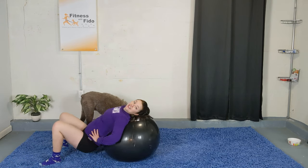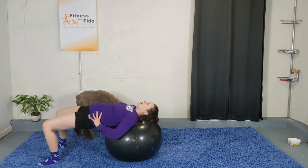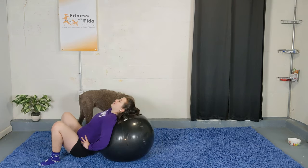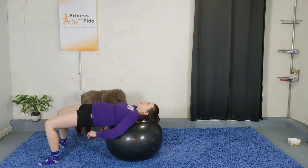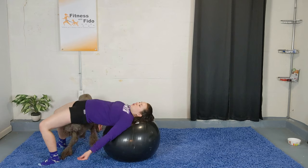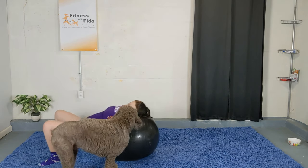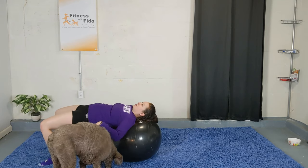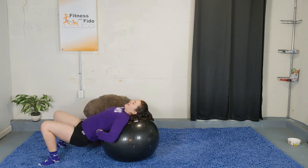Halfway there. Down and up. Power those hips up towards the ceiling each time. Very good, Oscar. 10 seconds. Oscar. Under. There you go. Good boy.